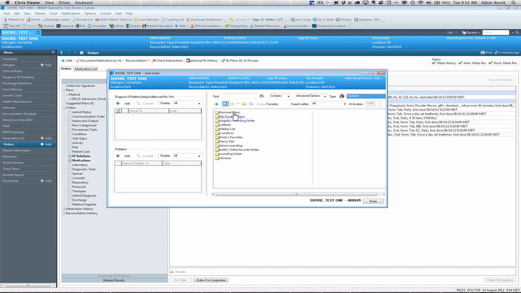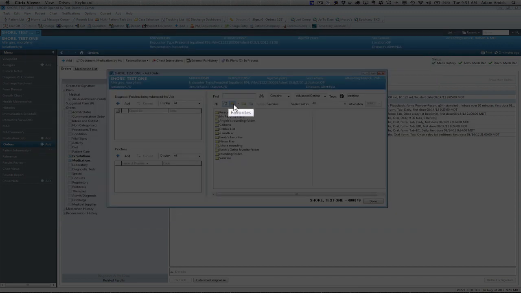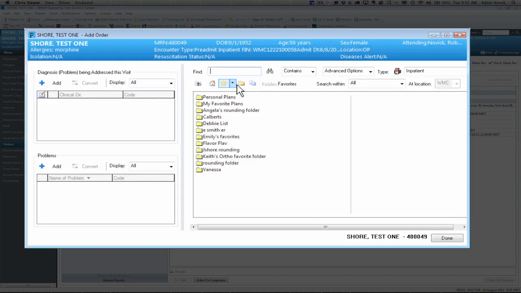Below, you're going to see folders. These are favorite folders that have been set up in this area. For Go Live, we're going to have folders that have common orders, so this is just another easy way to search for orders. You can click on the folder and you'll see the orders that have been saved to those folders. To go back, you just select the up arrow. The house is going to take you to the home. The star will take you to your favorites. The folder is going to take you to your most common folder setups.